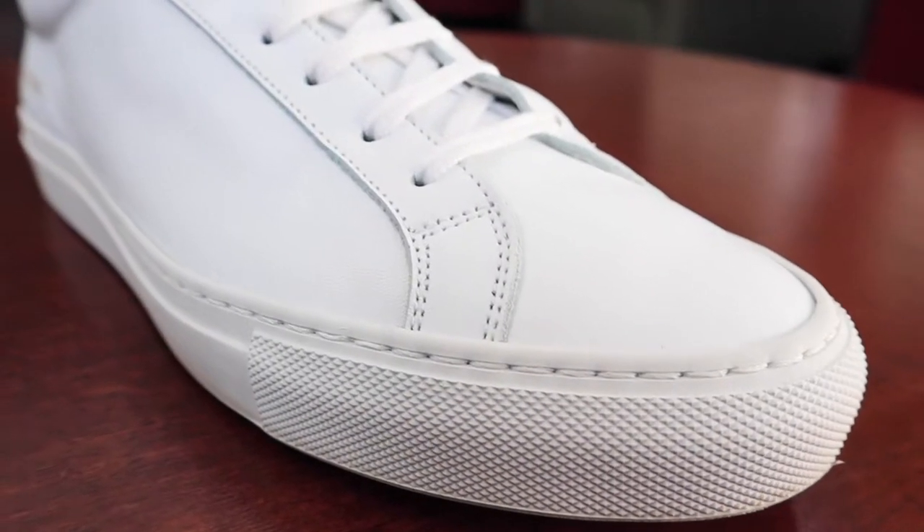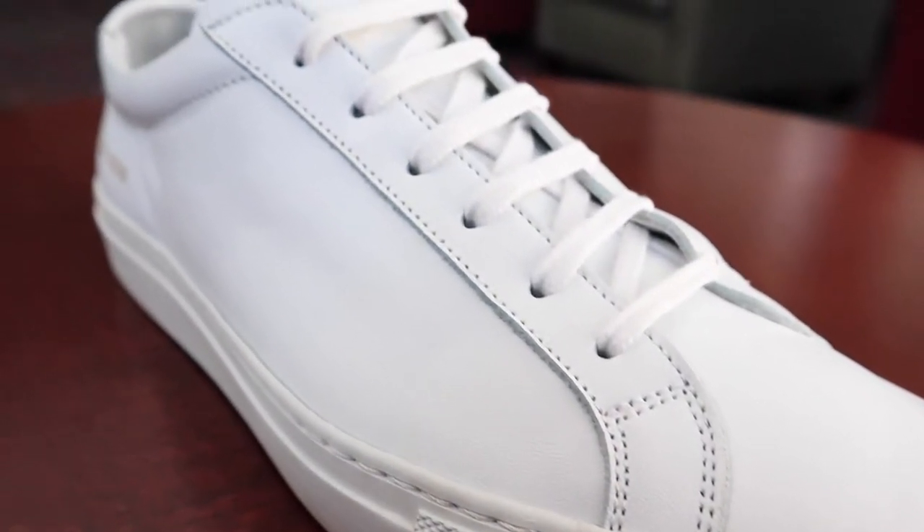Getting into the review portion — the shoe has a very simple design, but Common Projects' perfect execution of that simple design is what makes it so iconic. When it comes to construction, you've probably heard everyone say it's an extremely high quality, luxury pair of sneakers, and they're absolutely correct. The quality on this shoe is incredible — the best you'll find on the market for a white sneaker of this type. The sole is made with a very firm rubber while the upper is made with real, high quality Italian leather.